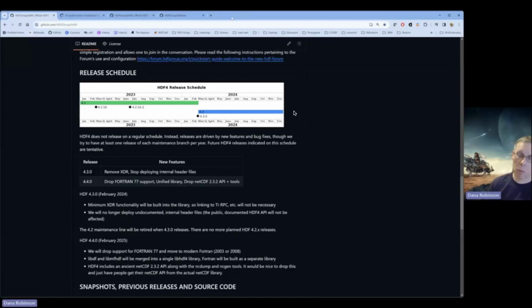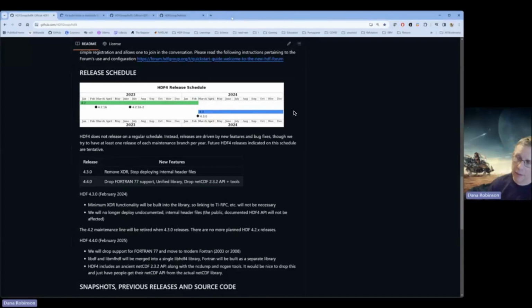So my opinion is, why don't I just make everybody angry and decide that in 4.4, there's just going to be libhdf4, and it's going to be one single thing with all the source code in one directory and not this weird split thing that is hard to reason about and just strange. I'm aware that that's going to cause people potentially pain, and I'm going to have to talk to a lot of people who use HDF4. And so we'll see how that goes.